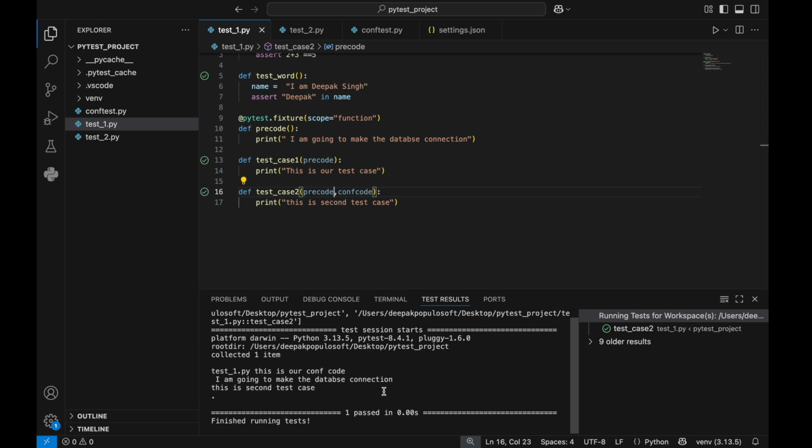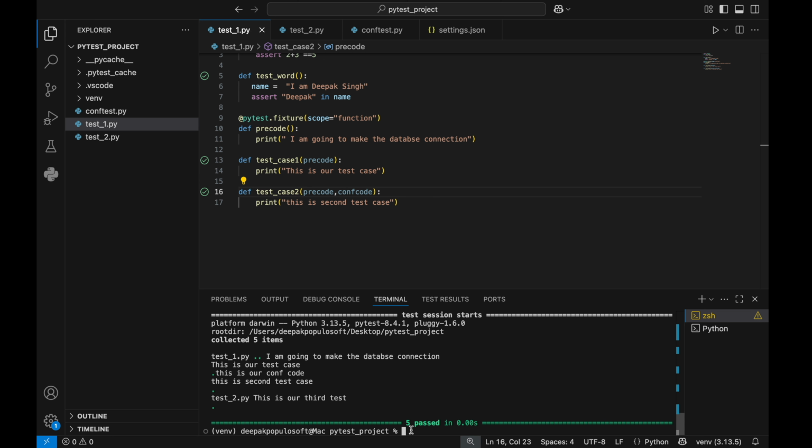After that you can see the priority level: I have given both the fixtures the same name, but the global fixture is given the first priority, and after that the priority goes to the local fixture function. I think you get it. If we don't have a global fixture, then it will give priority to your local one. If the directory has one global fixture, then first it will give priority to the global fixture, then it will give priority to the local fixture.